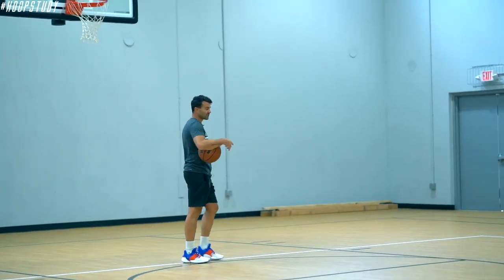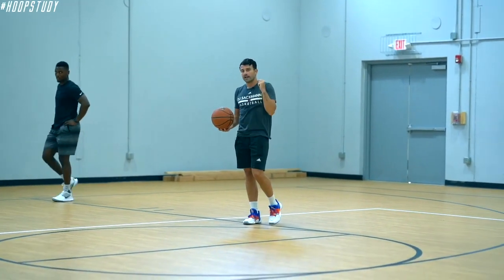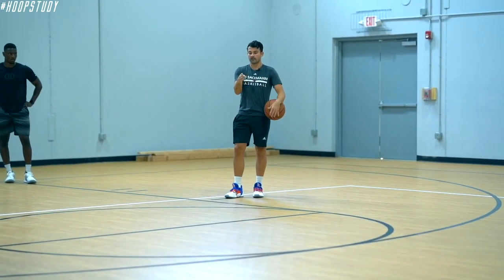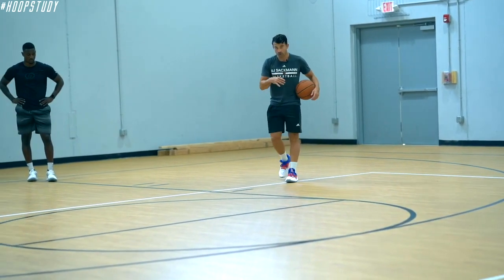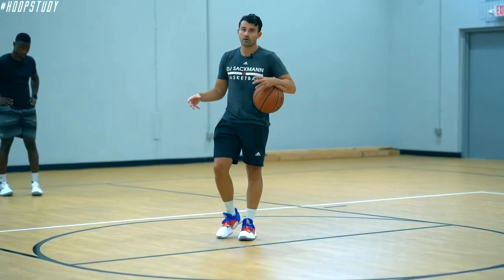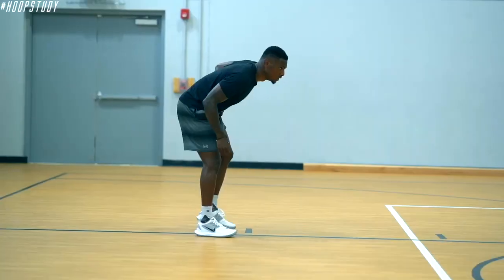With this, a lot of times when you bump and fade, the pass is over the top. Right now, I'm not too worried about that. That's another segment where you have to be able to catch high and then flow low. But again, he's curling. I want his shoulders to get square to the nail just to simulate it. Either foot, plant back, and then back pedal and be able to flow and replace into that shot. And like I said, there's no perfect right or wrong. Right now, we're more focused on him being able to catch with flow and not take too much time.